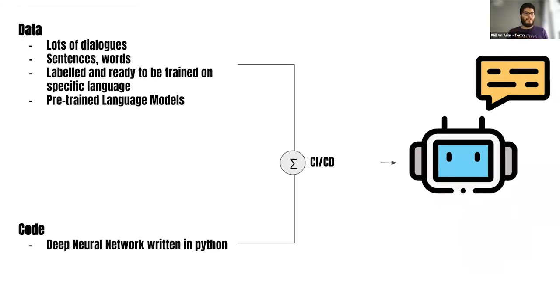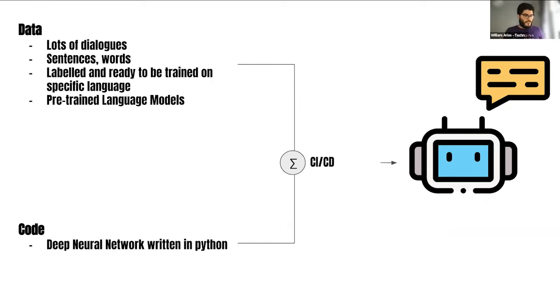Let's take a virtual assistant or chatbot as an example. Here we see that we need to do two things. We need to track code. For that, we have version control systems. Let's say in this example, for a regular and easy chatbot, it can be a neural network that is predicting intents or keeping track of some state machine dialogue management written in Python. That code can be tracked. But also, we need to keep track of the data with lots of dialogues, sentences.